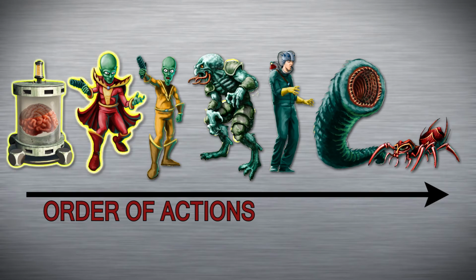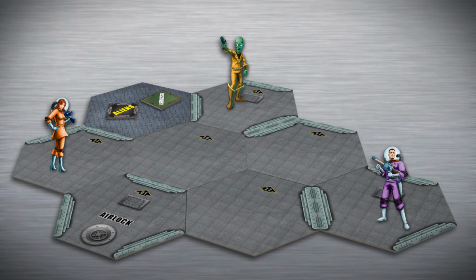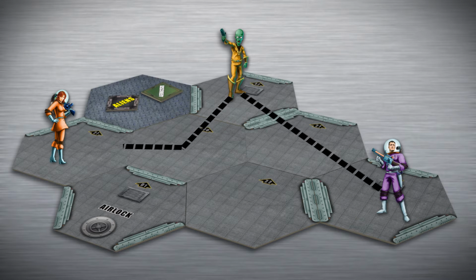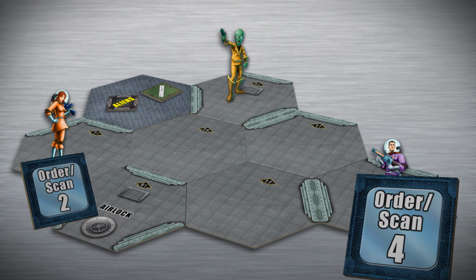On the alien's turn, they act in order of sentience, with each figure from one group acting before the next. First, the alien moves toward the nearest Rocketeer, with the goal of reaching a tile from which it can attack. If multiple players are equidistant, the alien moves towards the Rocketeer with the highest numbered order tile, i.e. the Rocketeer who acted later in the turn.